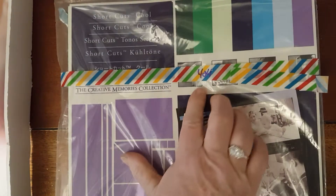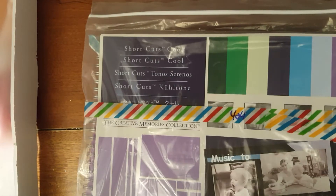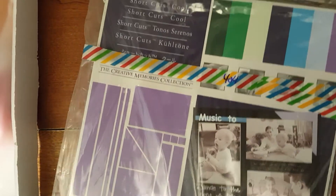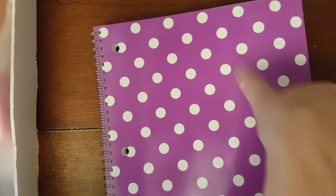Number 404 also requires that you have a medium flat rate box, and usually after the first day or two you have a medium flat rate box. It's 404. This is by Creative Memories and it is Shortcuts — it gives you all these different things you can use, like the photomats and different things. It's a lot of fun. See, there's the different papers and there's a lot of cutouts in there, and you also get this really cute little notebook that has a little thing to keep it closed.